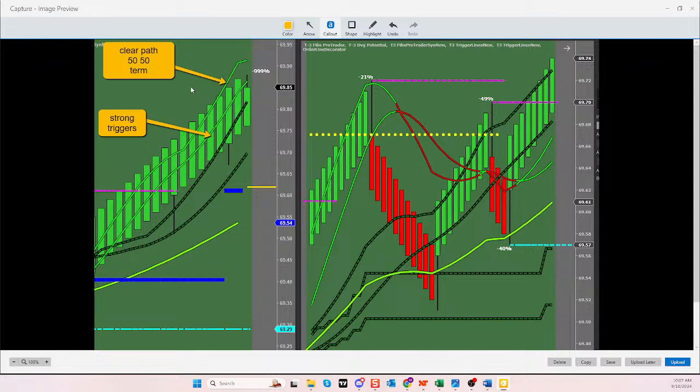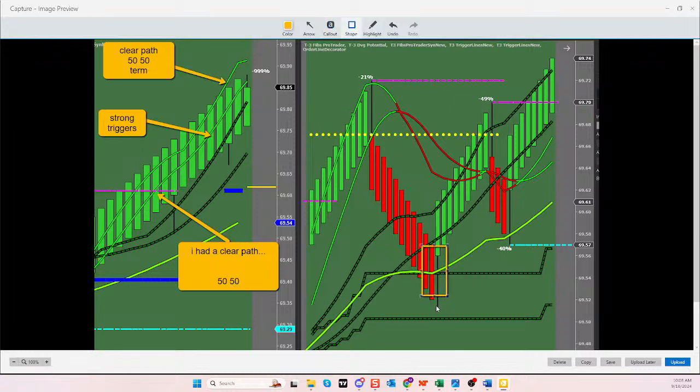And here's the cool thing, is that if you draw an arrow right here and you tell me, hey Mark, I had a clear path, what this does is it opens the door for lessons on that 50-50 look. It opens the door for us to have a conversation about this magenta line and how it has the potential to stop the market. But since the large triggers were below and the smalls were above and you had momentum, it actually has the potential to break.